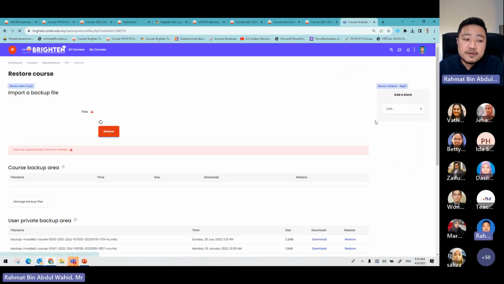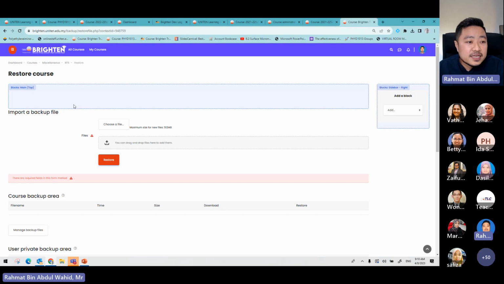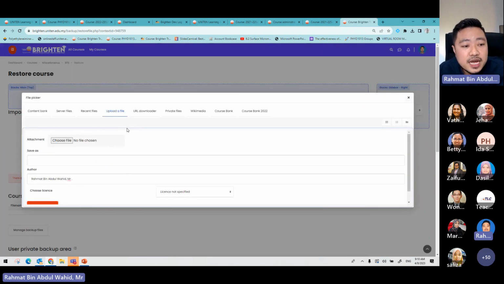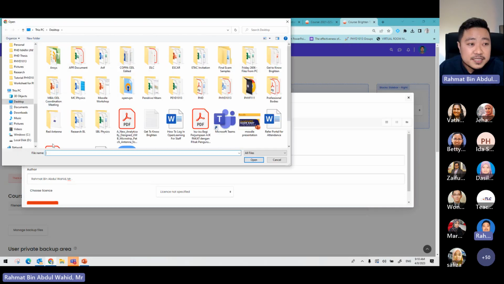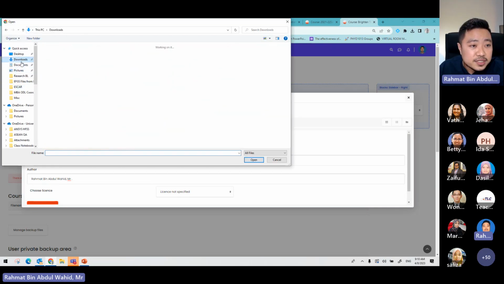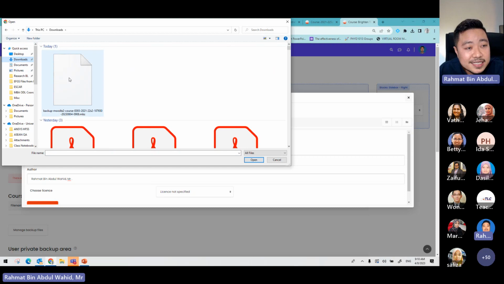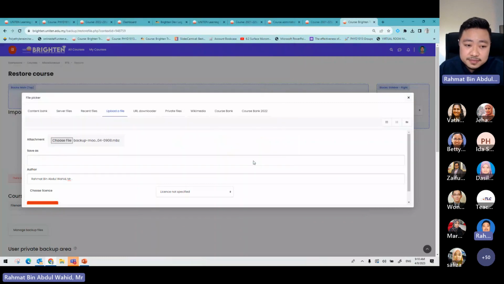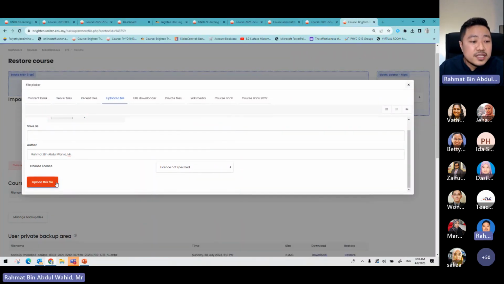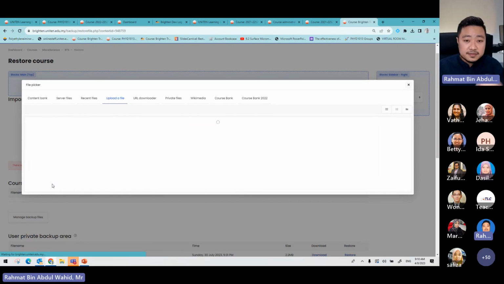Just focus at the top: choose a file. Go to the downloads, choose the backup file, click open, and then click upload this file.